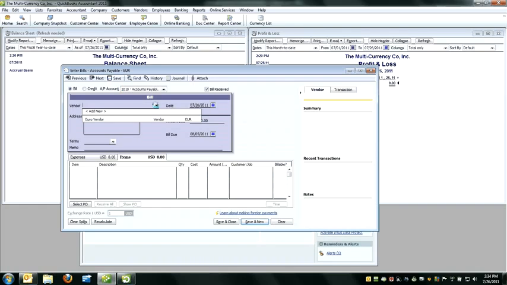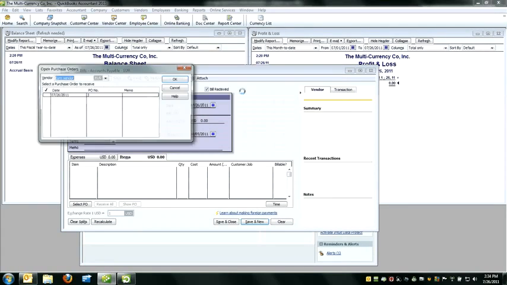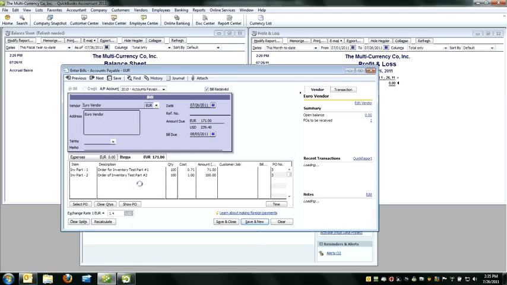So I'm going to enter the Euro vendor. It's going to tell me that I have a PO out there and ask if I would like to use it. I'm going to click yes. This is now going to close that PO once I've saved this bill, assuming that my quantities don't change. You can see the same costs and amounts are expressed here that were expressed on the purchase order.